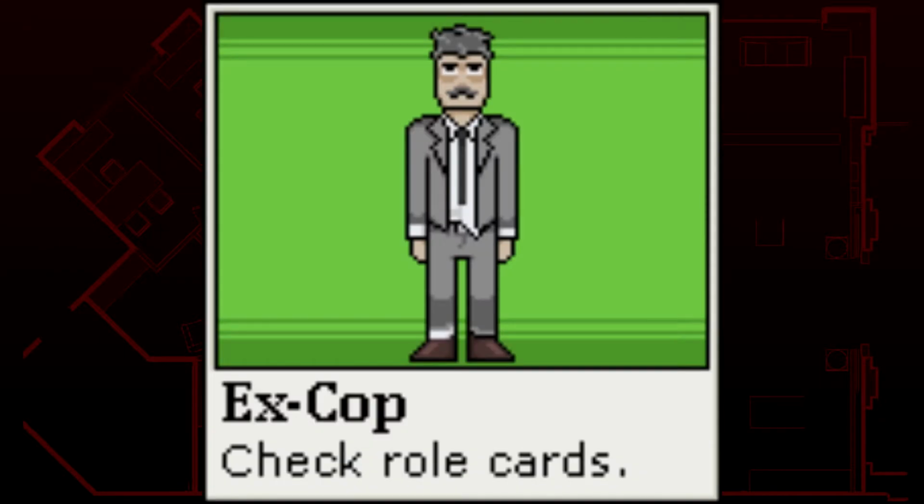The X-Cop. Everyone's favorite card. The X-Cop is on the innocent side and can, during the robber phase, either look at the 2 cards at the bottom or look at another player's cards. Often, it's best to look at 2 unused cards than to look at another player's card.